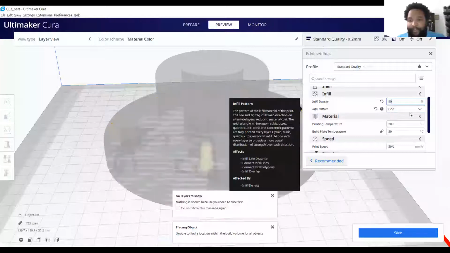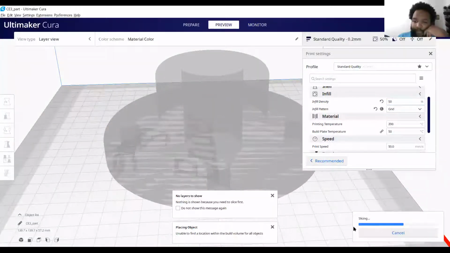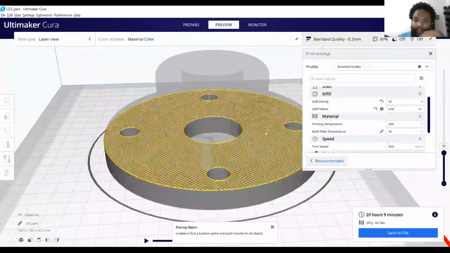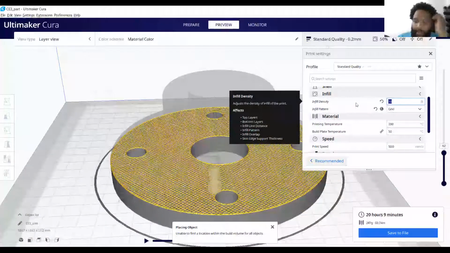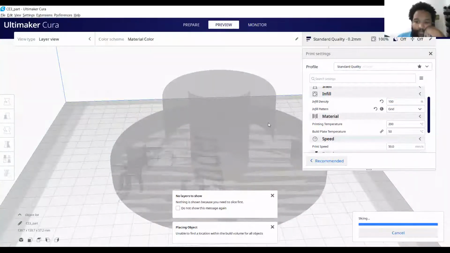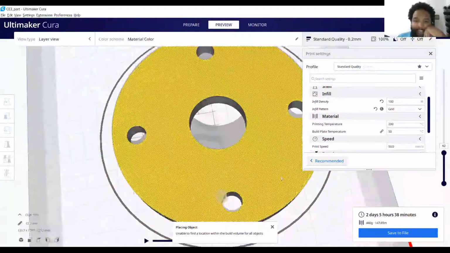But you could change it to 50, like I was saying. 50% makes it a lot more infilled, and you could go all the way up to 100, which makes it basically solid.